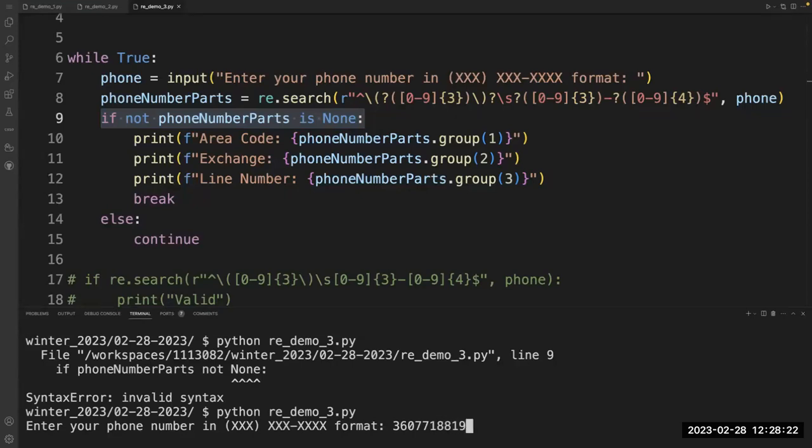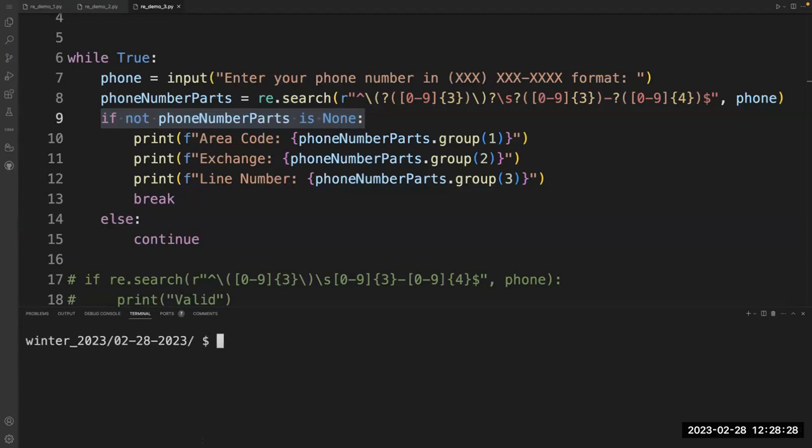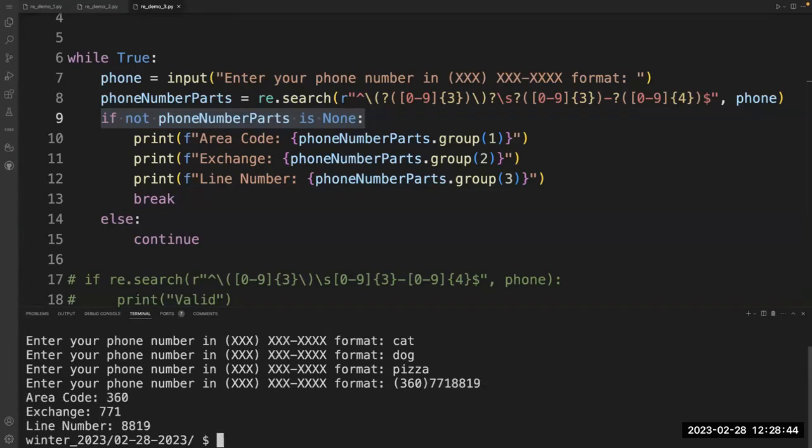So now what I'm going to do is I'll type in 360-771-8819, no dashes, and there are the parts of my phone number. But now I'm going to play around and just enter cat, dog, pizza, right? And it keeps reprompting me. But now I'll just do the parentheses, no space, 771-8819. Cool. I got my phone number.